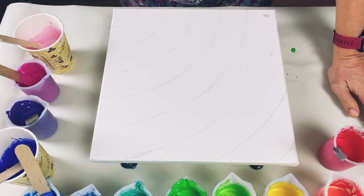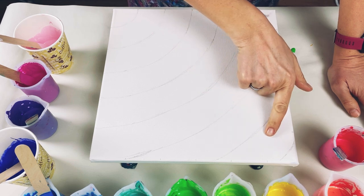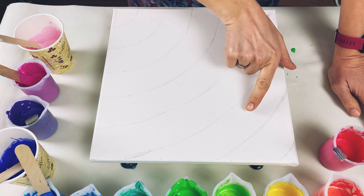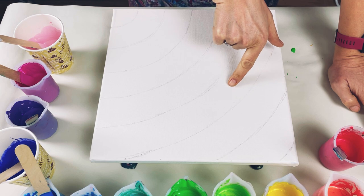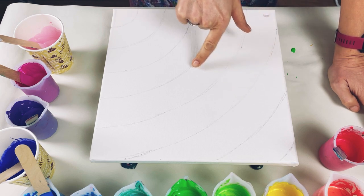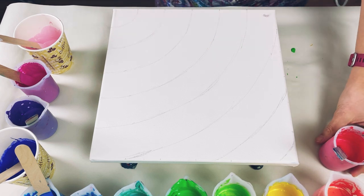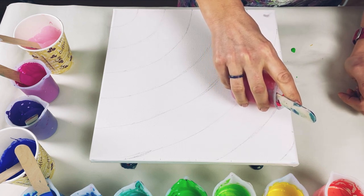One thing I've just thought of, I've only got one red and that was deliberate. So I can't just do a red band. So if I did a red, orange and yellow band, and then a green and blue band, and then a purple and pink band, and then started it again. I think I'm going to have to do that. That's absolutely fine. So it's going to be a very different sort of rainbow.